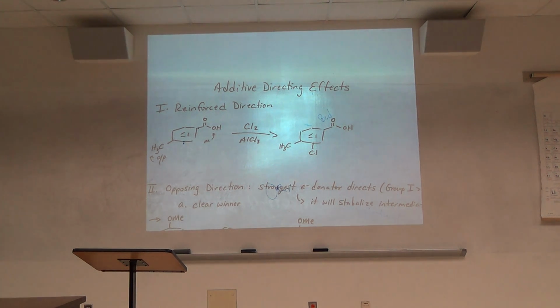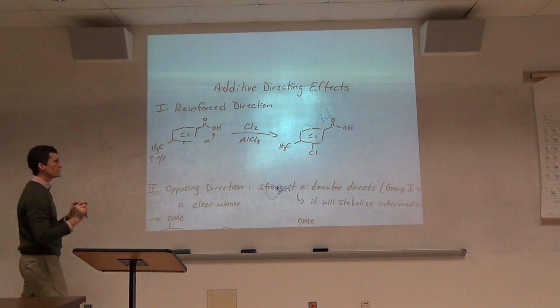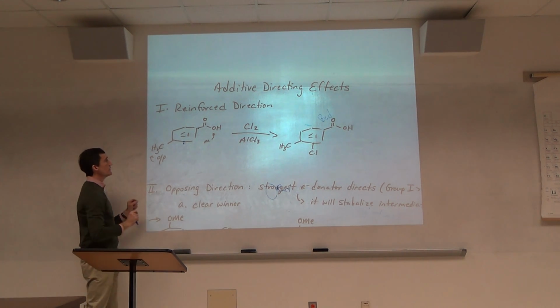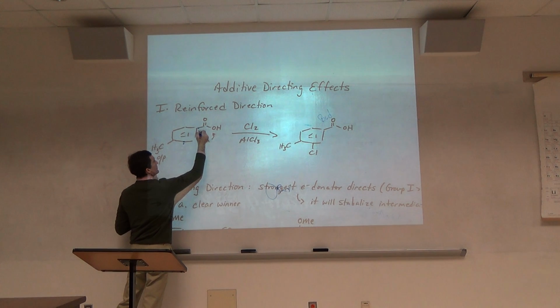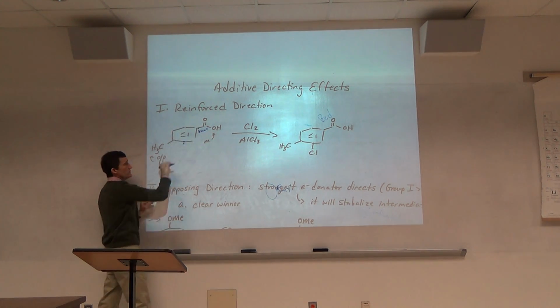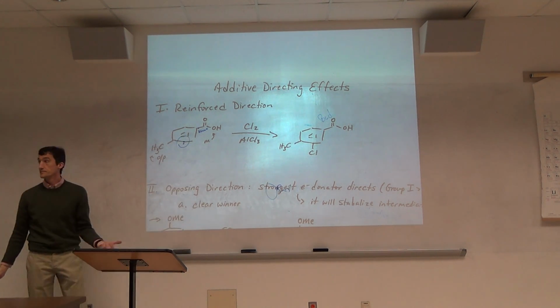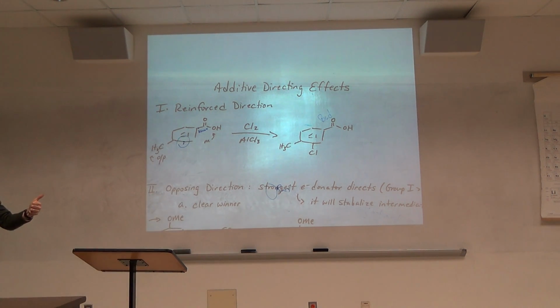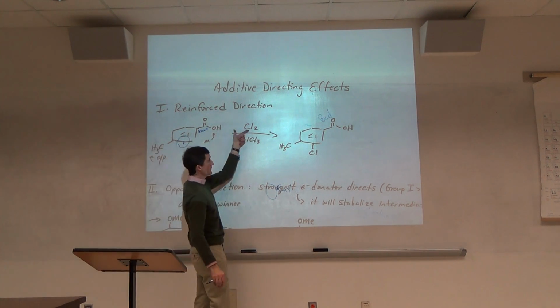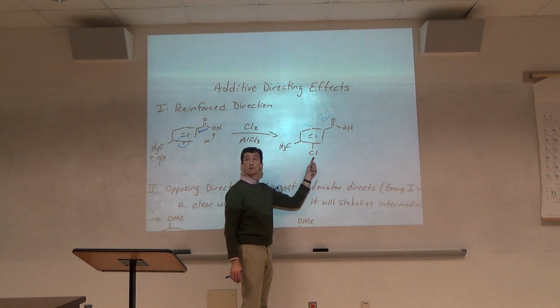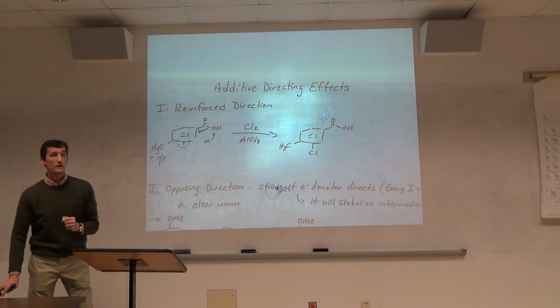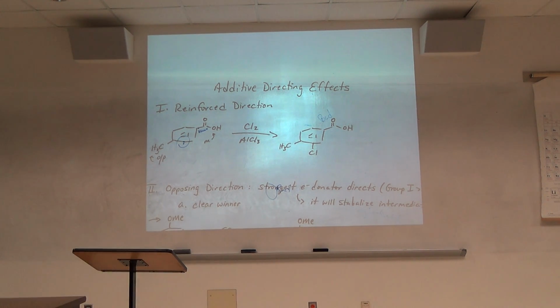Now there is unique chemistry where you can still do something there. But for us, typically, we're just going to say it's blocked. So, okay, this is blocked. So when you do an EAS, where do you predict the group is going to go? Ortho to the methyl, check. Meta to the carboxylic acid, check. This is reinforced directing. If you chlorinate it with chlorine and aluminum trichloride, you get this as a major product. Does that look like a reinforced direction? Okay.